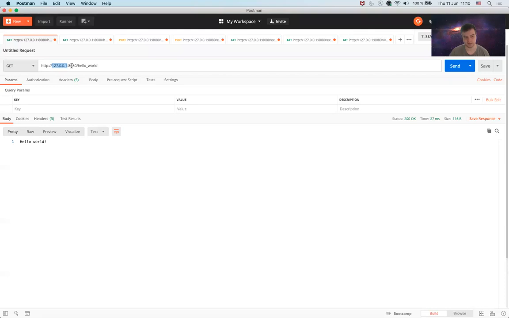For HTTP, the standard is 80. For example, http://Google.com is equal to Google.com colon 80. So we use 8080 because 80 is already reserved usually and should not be used by a custom application. It can be, but it's not a good idea because the system may have some resources there.